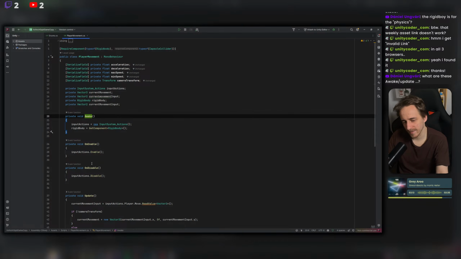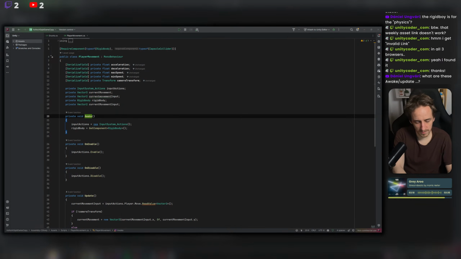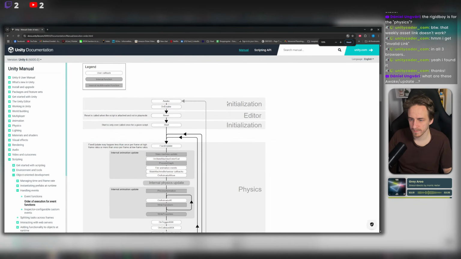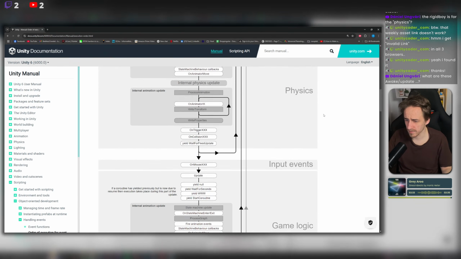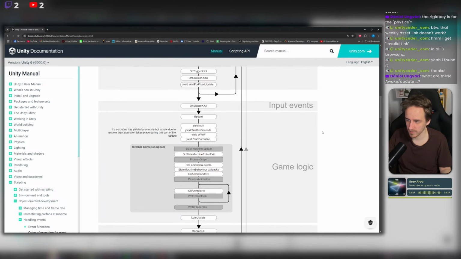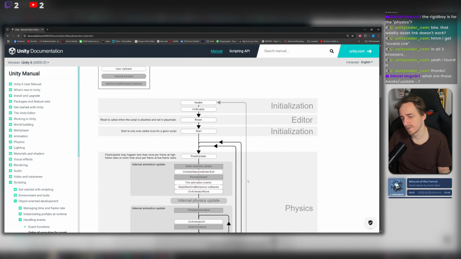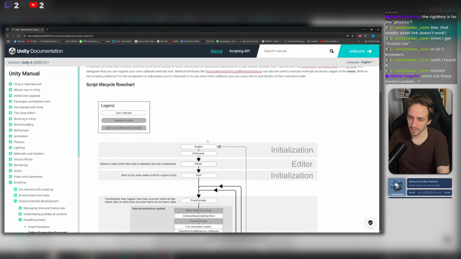Well, awake, on enable, start, but actually there's a graph in Unity.